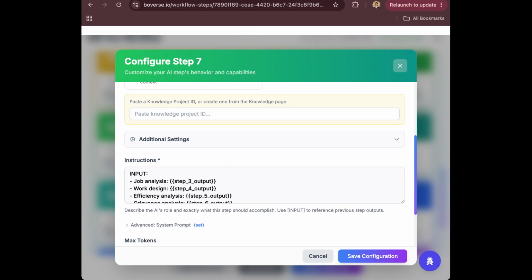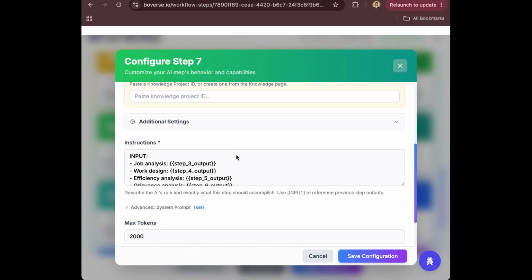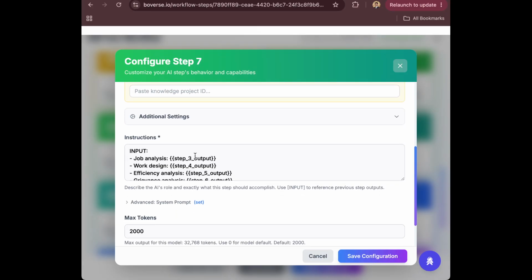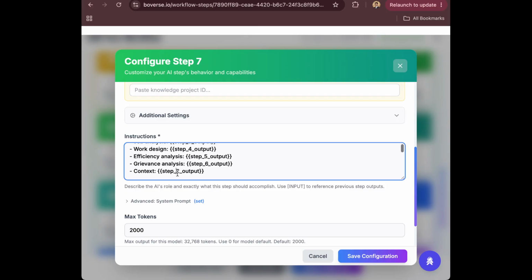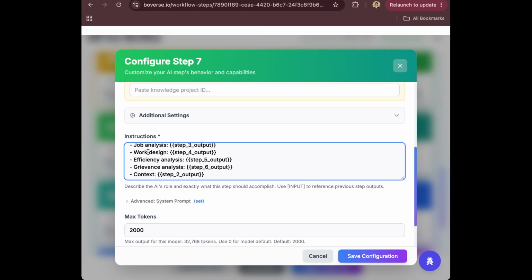Okay, in step 7, synthesis and insight engine, the system combines the output from previous steps and turns them into higher level insights. As you can see, it takes output from steps 2, 3, 4, 5, 6, basically all the steps except step 1, because step 1 was only the processing stuff.